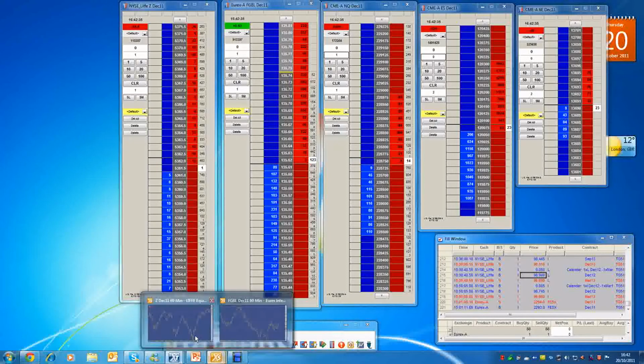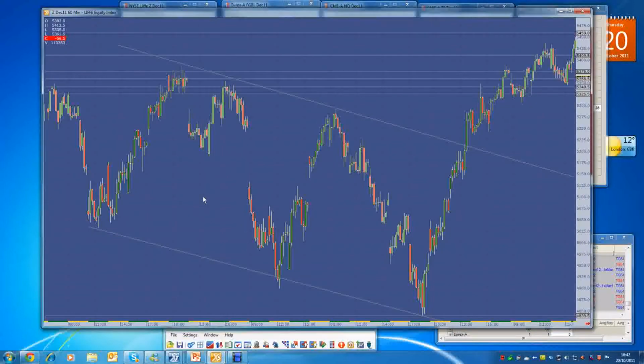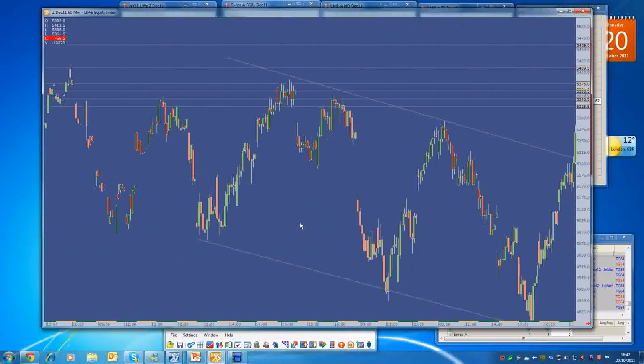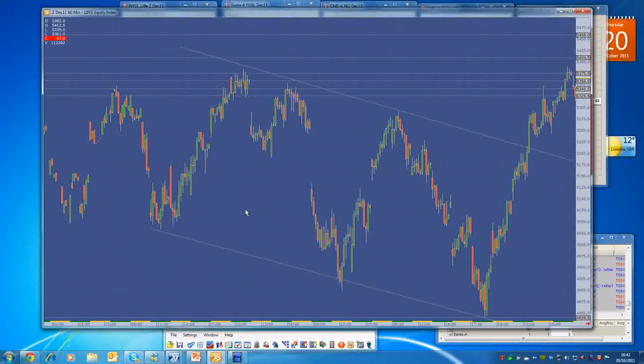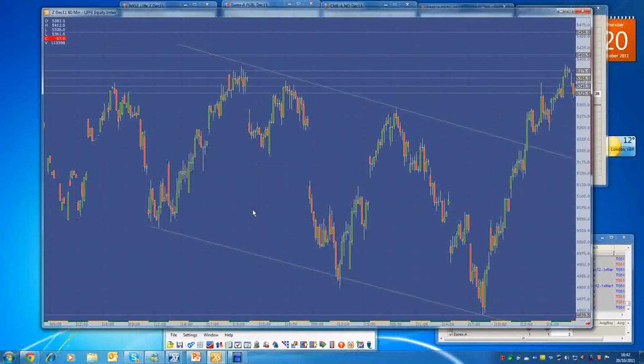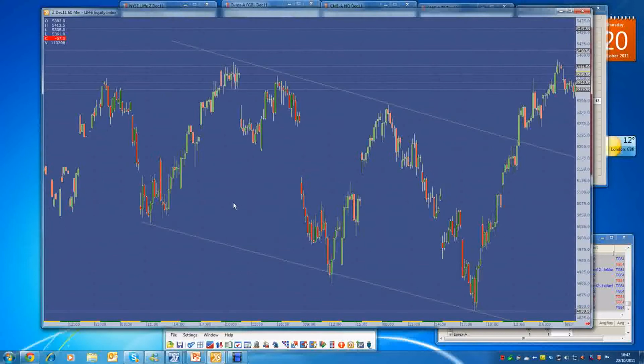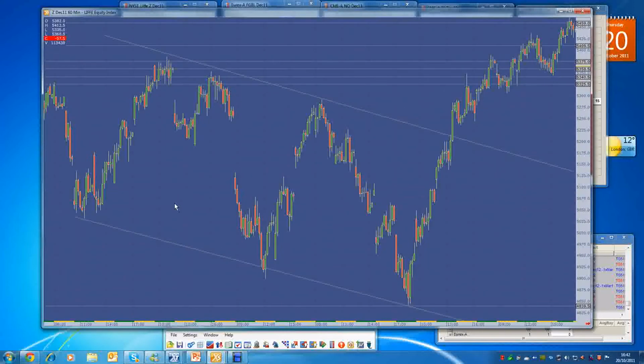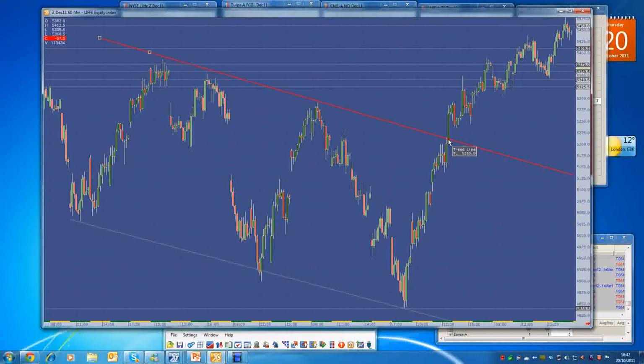I'll just pull out a chart of the FTSE first, and looking back, this is the long-term 60-minute chart of the FTSE. As you can see, we were in a wide, very volatile, huge range, sort of edging downwards, in a big downward channel. We broke the downward channel first when we broke over here at 52.11, and then afterwards we also broke the top level in that channel that we had earlier at 53.75.